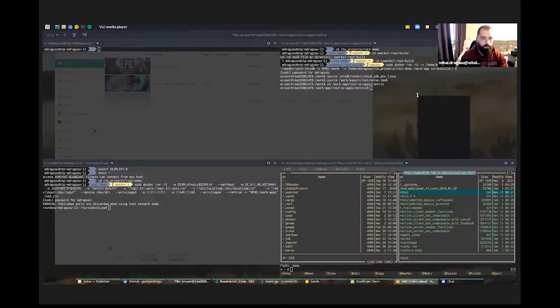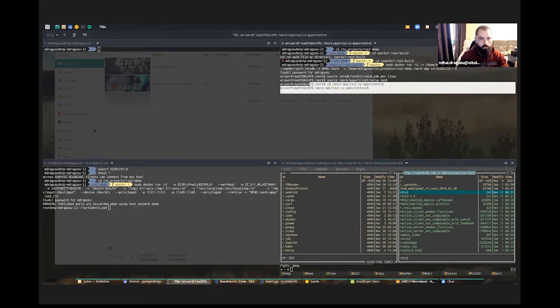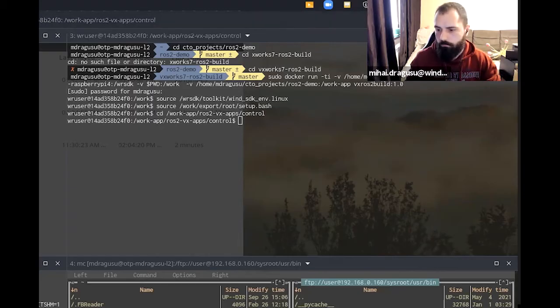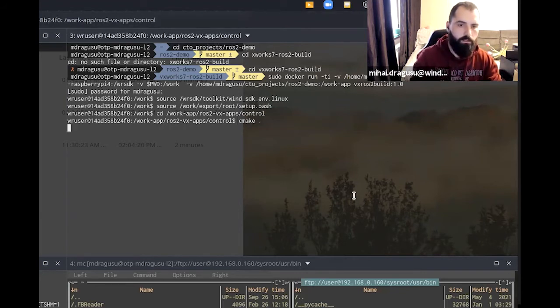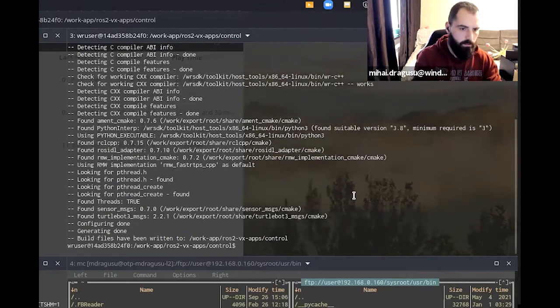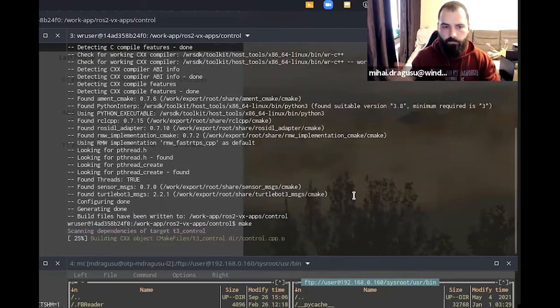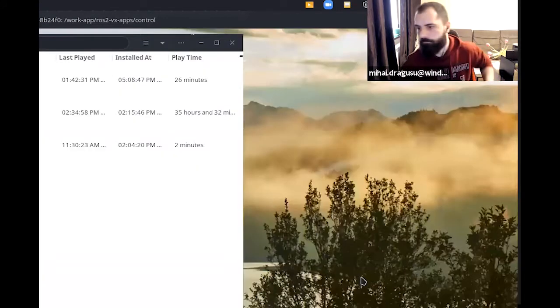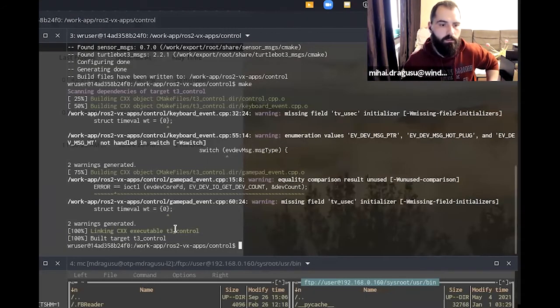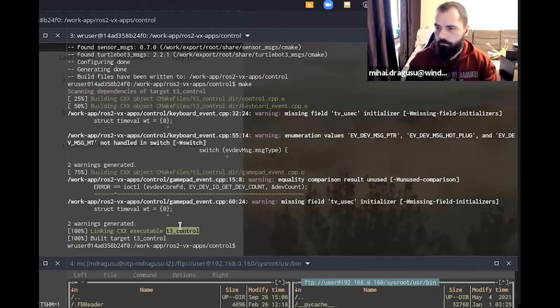What you do to build this code is, after you've sourced your environment and gone to the specific directory, you just write cmake and then make, and then you're done. That's it. This C3 control executable is something that's built for VxWorks. This is going to run on our robot.